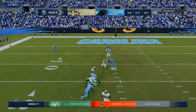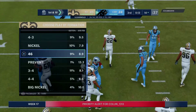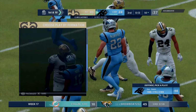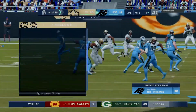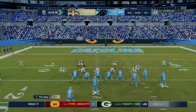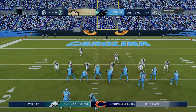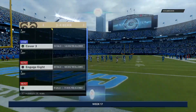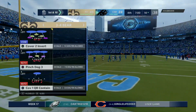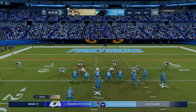He'll get this to McCaffrey out of the backfield. And he is going to have a Panthers 1st down as they're able to get the 3rd down conversion. Give him 10 there, good enough for a Panther 1st down at the 14-yard line. And as they come to the line, they will not be able to get off another play as time has run out on this 3rd quarter. We'll return with more after this break.